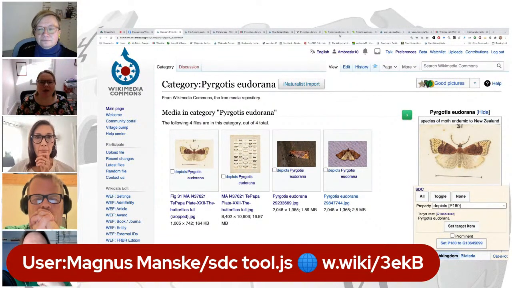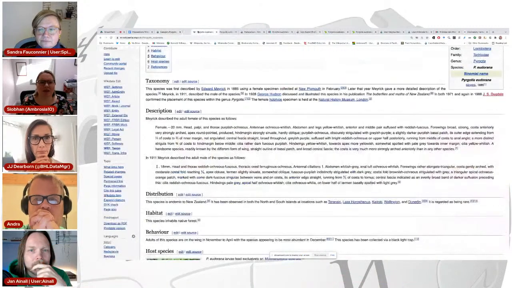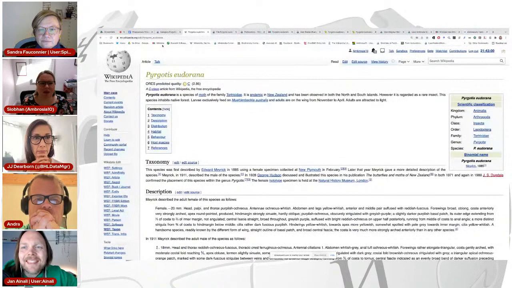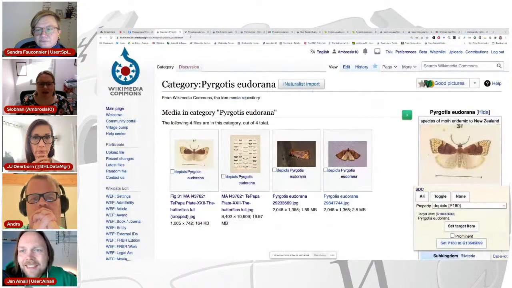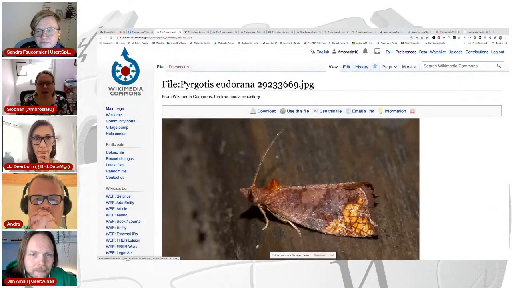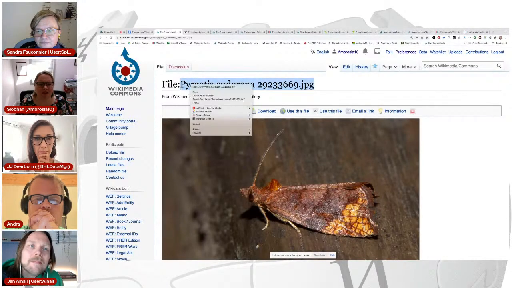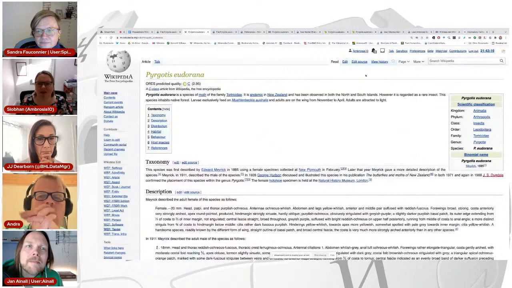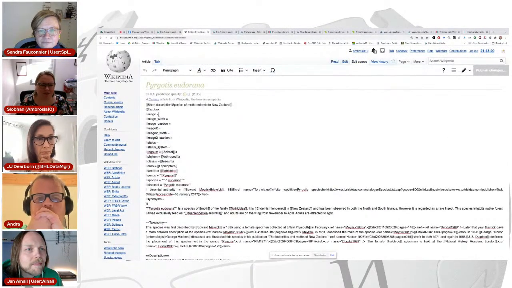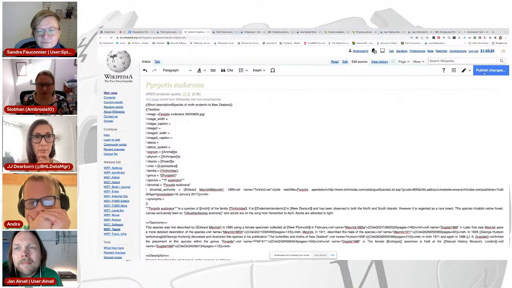And then I will pull it over to the Wikipedia page. Because I like having an actual photograph of an actual moth rather than an illustration, I always edit source. So you could do it in visual editor, but I just edit source. Add that to the taxon box, and I'll say publish.